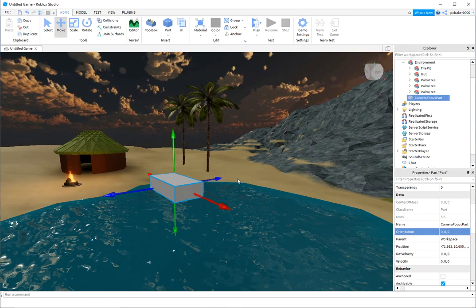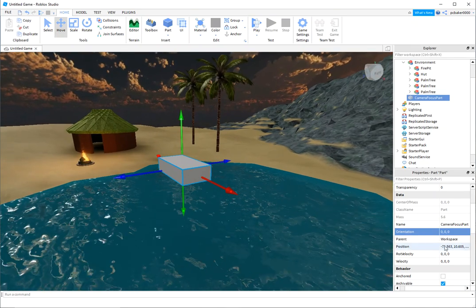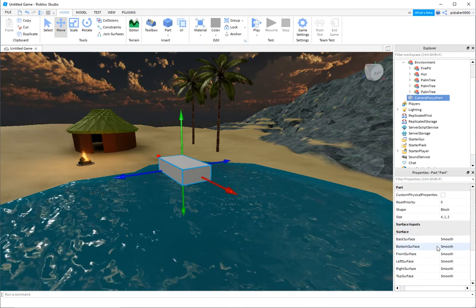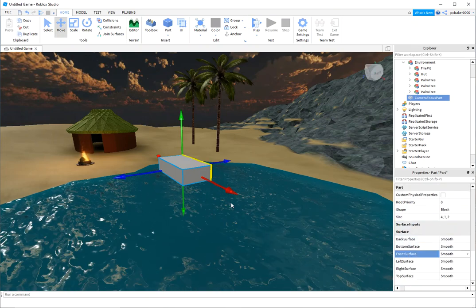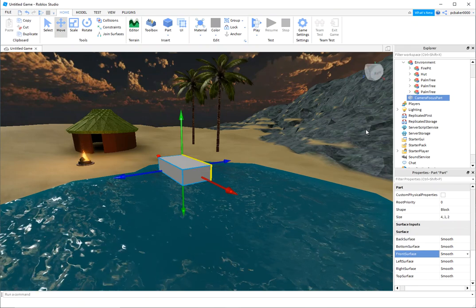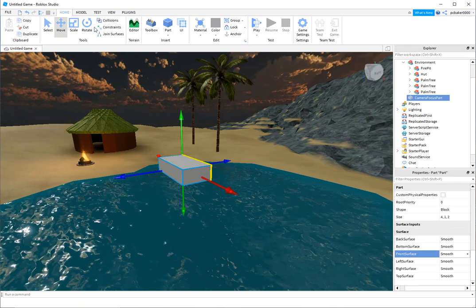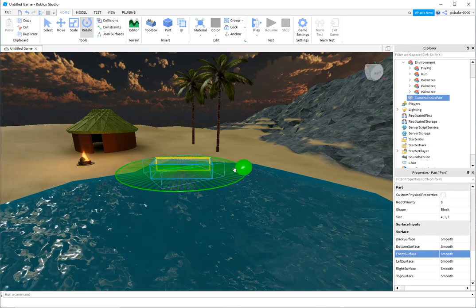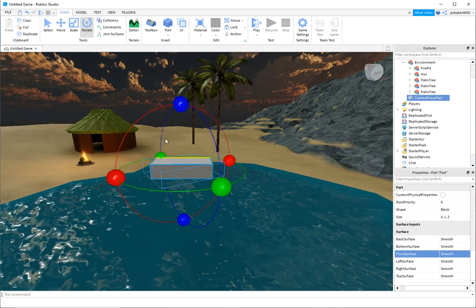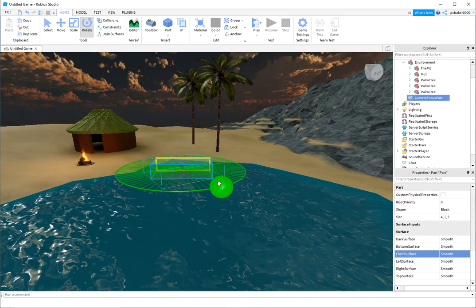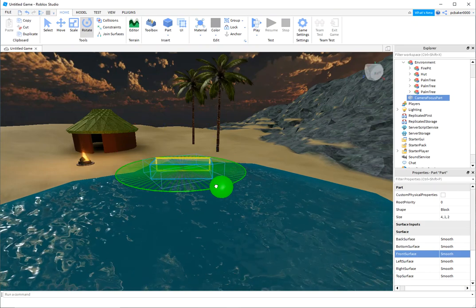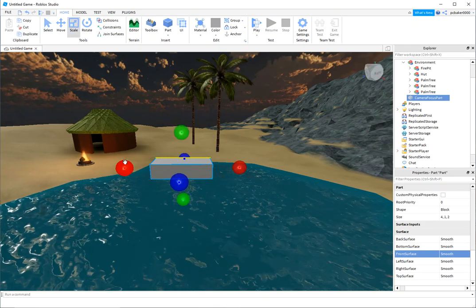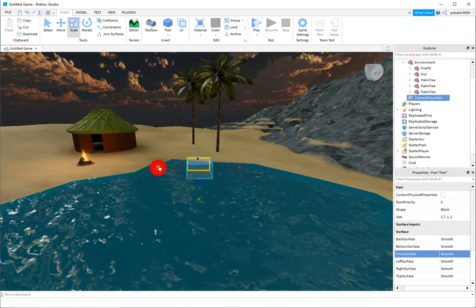There we go. Now, because I want to use the C-frame for this part for my camera, I need to find the front. So the front is actually looking that direction, and that's not what I want. I'm going to rotate that. Now I'll change my orientation, but I'm not going to change it this way. I'm just going to change the look direction. That's good.